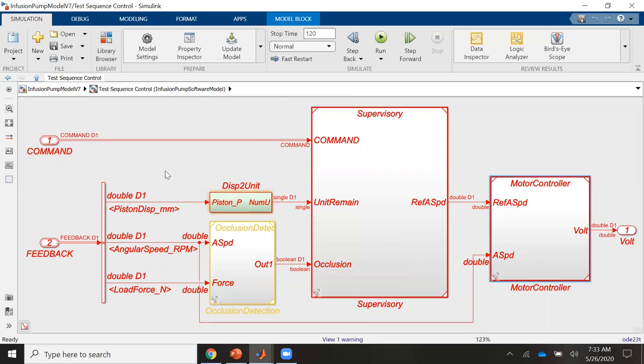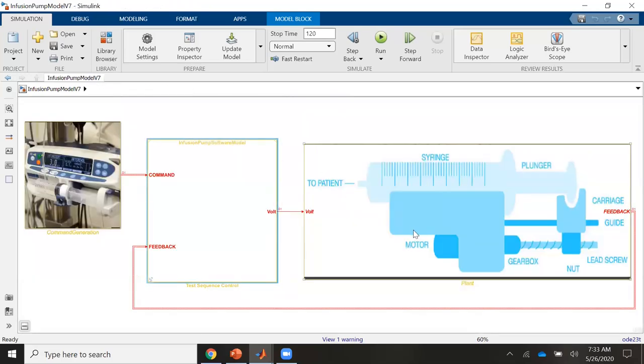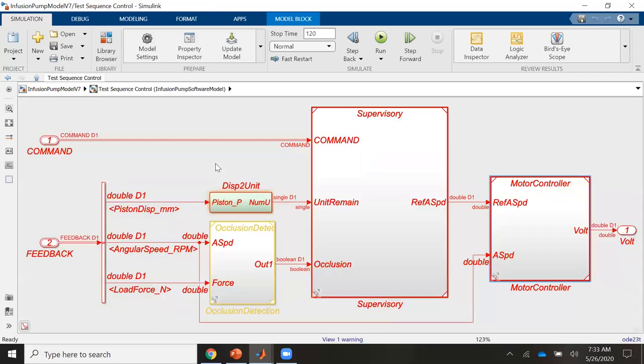All right, so at a high level, we took a look at all of the various subsystems and we walked through each of its features, what commands go into the infusion pump, and what the decision-making capabilities of the test sequence control are, etc. Now, let's dive into the nitty-gritty of model-based design, which is basically the code generation and the VNV aspect. So for that, I will go into the logical subsystem of the infusion pump.